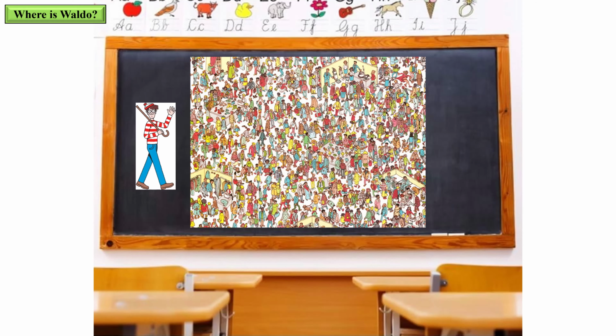Okay, so now we want to introduce a protocol that solves this question. The protocol says that we can have a very big black curtain with a very small hole on this curtain. Then we ask anybody who claims they could find Waldo to go back to this curtain and try to show Waldo from that hole. You see, right now somebody is trying to show Waldo from that small hole.